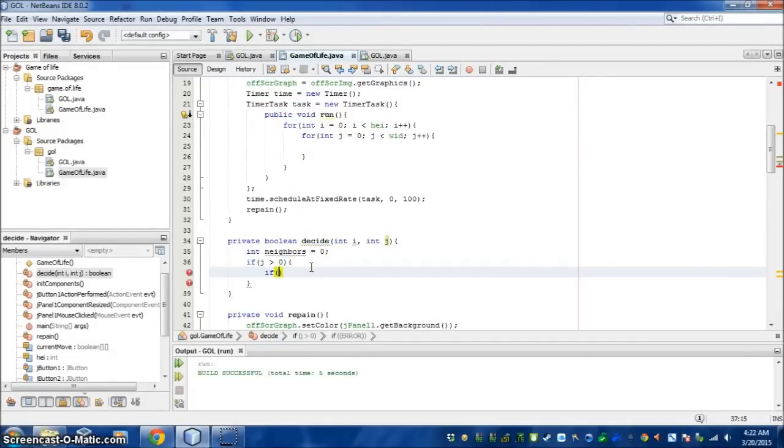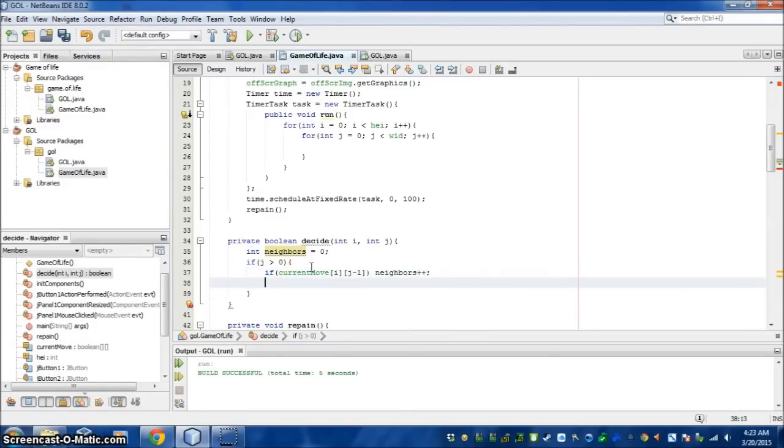So if current move on the left, so i is the y and j is j minus 1. So if it's not on the left hand side of the screen, it's going to check for that, and if there is a live cell there, neighbor plus plus.